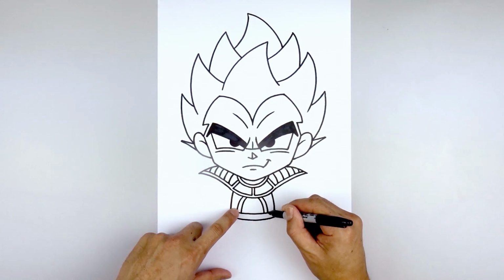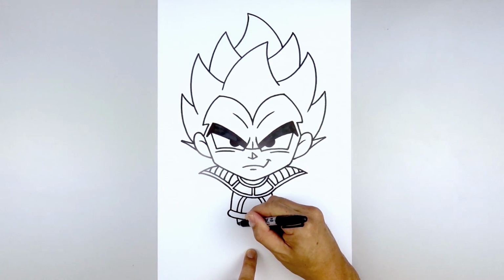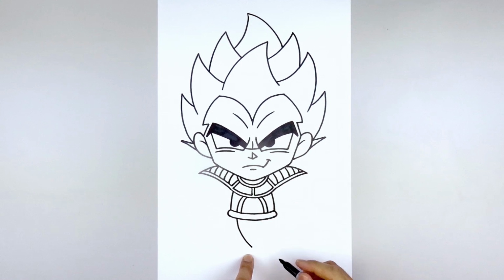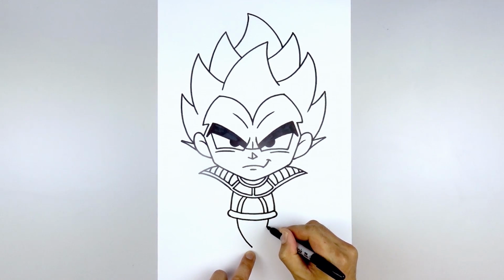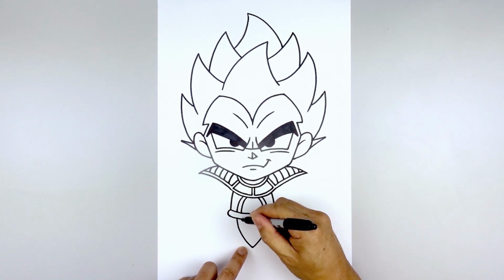Now we want to continue that outside curve underneath the belt and down towards the center. So let's start with the left side. Curving down, in towards the middle, go to the right, curve down, and then in. Then again, we're just going to trace this out on the inside.